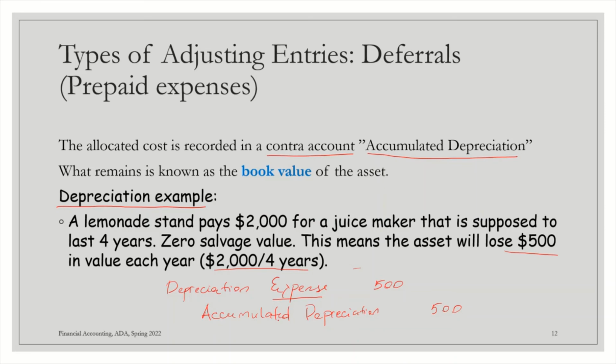This is called a contra asset account because it has an opposite effect on our asset, and it is on the opposite side. Usually asset accounts decrease through credit, but in this case we have to correspond it to our asset account and reduce its value through the credit side. Accumulated depreciation will increase through credit by entering 500 there, and this is the adjusting entry that we are talking about when it comes to the depreciation example.